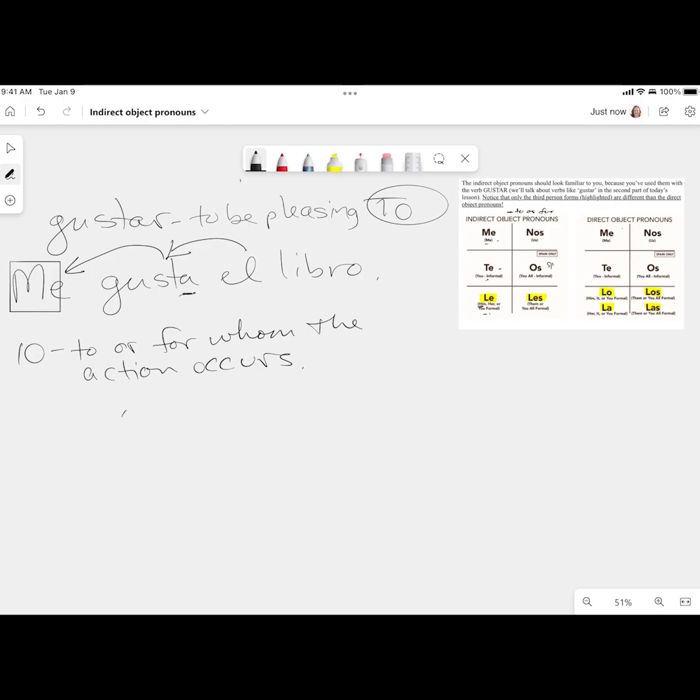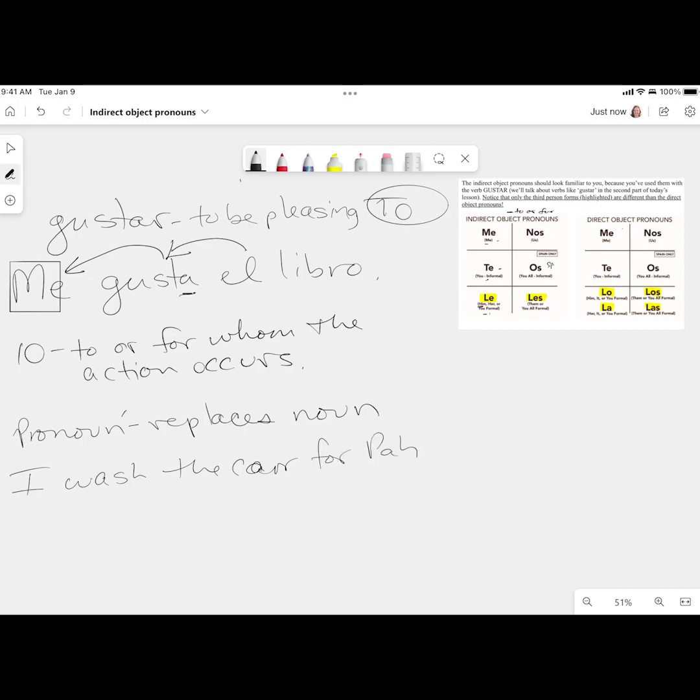In order to identify the indirect object in a sentence, simply ask yourself, to or for whom is the action occurring? The action is our verb. We're going to replace the indirect object with an indirect object pronoun. A pronoun replaces a noun, like we previously learned with subject pronouns. Instead of saying Pablo walks to the store, Pablo buys a soda, Pablo walks home, I replace Pablo with he. So we've already learned pronouns, and now we're learning a new type of pronoun called an indirect object pronoun.